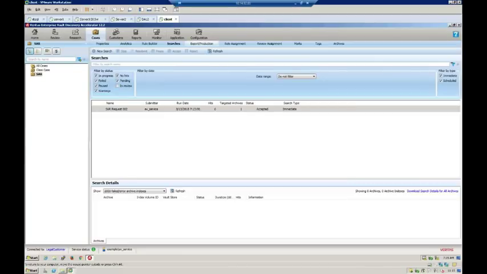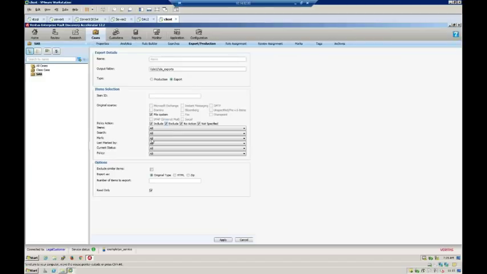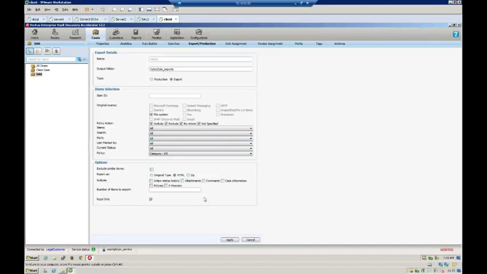And then what we can do after that is run an export in production and simply say I want to export all items with a particular policy, or if we've marked them, say, as relevant, you can create your own custom marks. We could have it in HTML, so that's quite useful for a SAR request. We don't want to give them the original file, you see, and we can include other information there. We could even zip it as well.